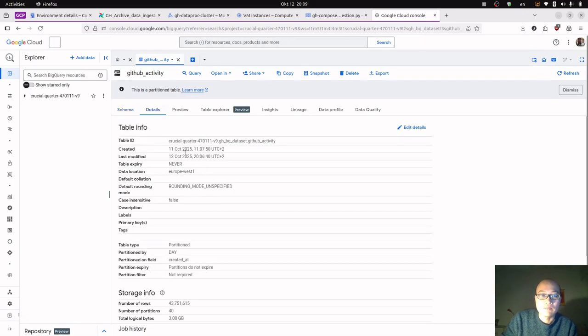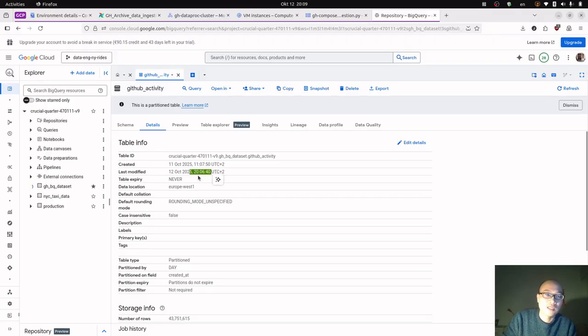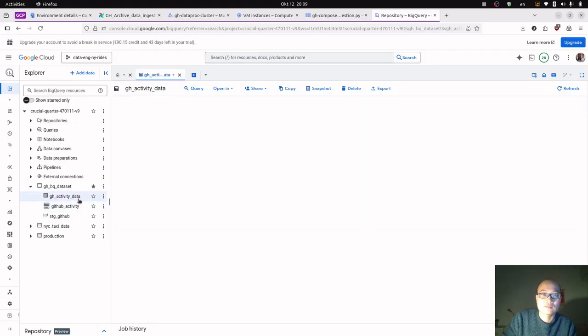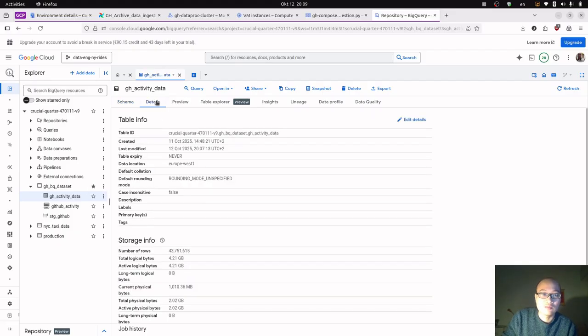So actually, yeah, the data was last updated about 2 minutes ago with the last run, and this is the target table that has been transformed by dbt. It's also been updated 2 minutes ago.